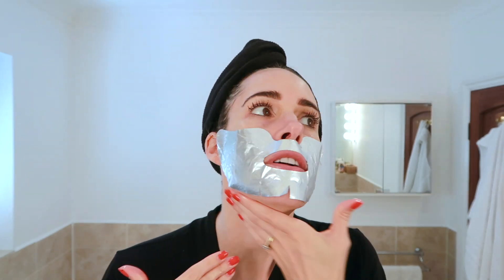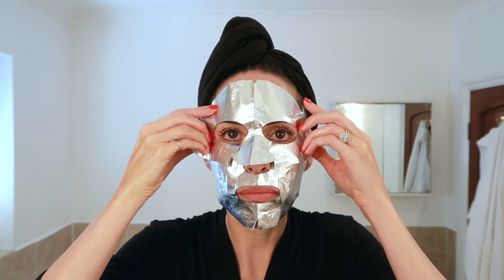I love these face masks. I used to wait until my partner went out to do them, and then I discovered that actually men secretly love doing them too with you on the sofa. I usually use these once or twice a week — you look like a crazy person, which is quite fun. Two tips: don't try to eat your dinner at the same time because it won't work, and these are quite wet so you can't really multitask. Also, if the baby wakes up, take it off before you walk into their room because you will freak them out!